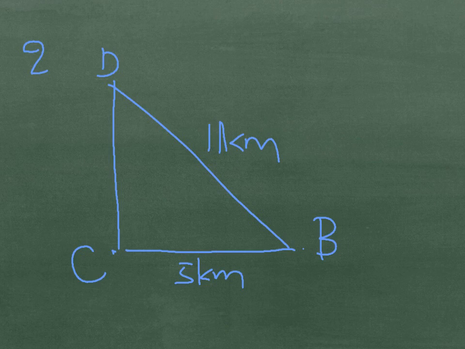Well, what we can see when we draw our diagram is that we're going to find the shorter side in the right angled triangle. Always try and draw your diagram to help you. So using Pythagoras' theorem to find a shorter side, we're going to subtract the squares. So DC squared is going to equal the hypotenuse squared minus the smaller side squared.